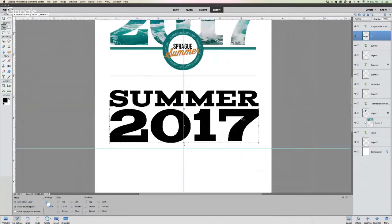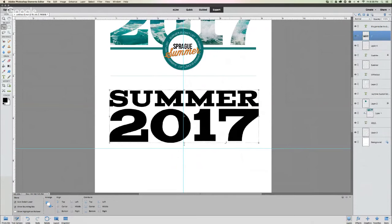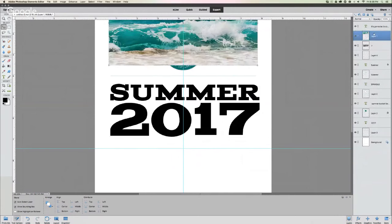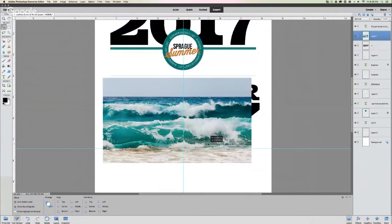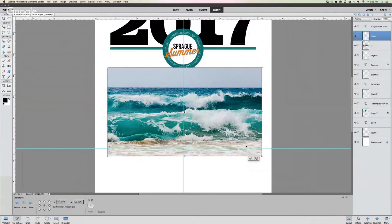There we go. So the last thing that we need to do is go ahead and simplify. It's basically rasterize. Simplify the layer summer, and then Control or Shift and click both of those. Right click and merge layers. Now we have this perfect, I'm going to pull this photograph up so it sits right on top of that layer. And now we have created the perfect clipping mask. Perfect because we hand made it.